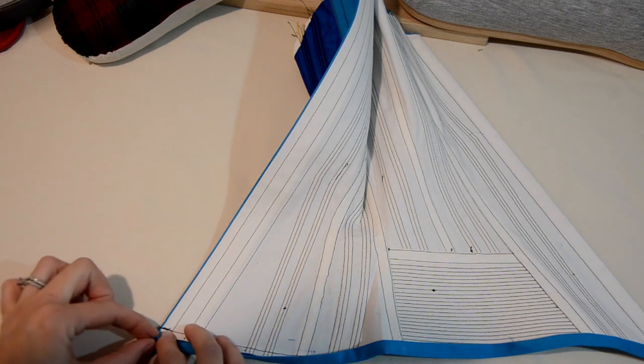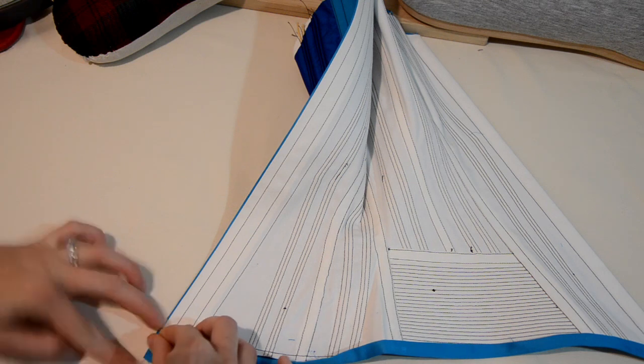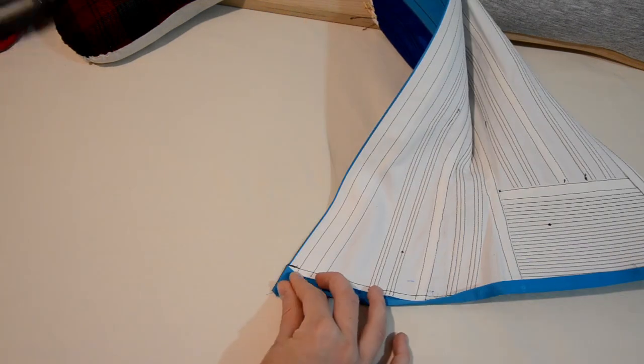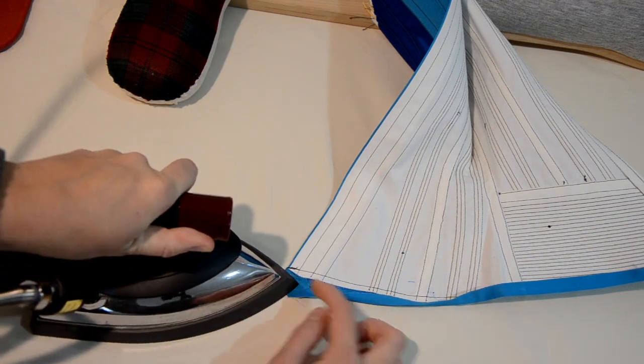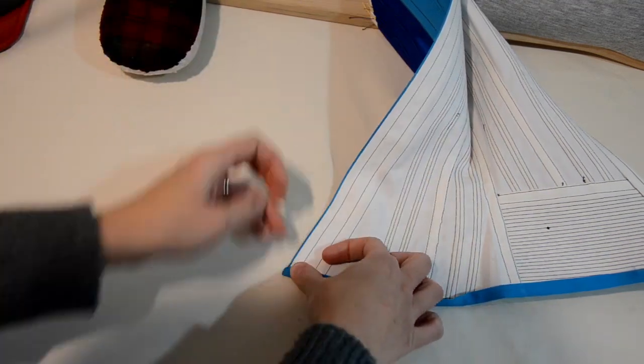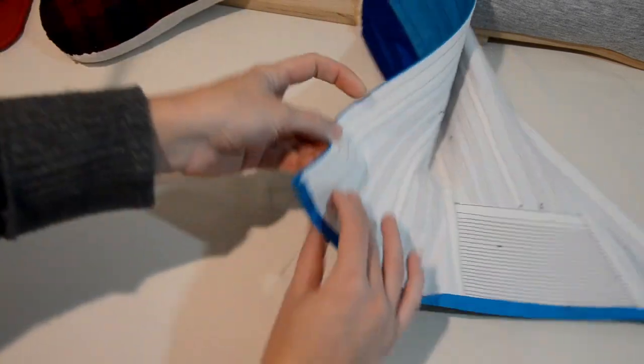You'll see me using the seam roll kind of like a clapper, like that piece of wood I used earlier, just to help hold it down while it sets and cools. We're going to do the same little foldy origami at the back, because it is also a point. And voila!